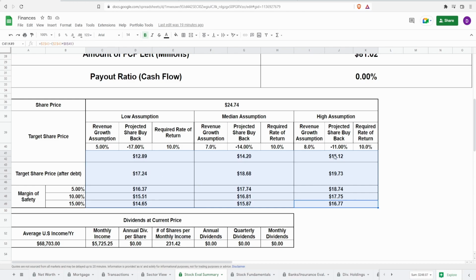However, as I always say in every single video, these are just my assumptions. You could change these numbers and make it so that it actually falls in line. For example, let's say that we think that their revenue growth in the highest assumption will grow at 12%. Well, we're almost there in accordance to the target share price adjusting for debt. And let's say that you think that they're going to issue shares at -5%, then we are essentially there at the current share price at $23.19 for the target share price adjusting for debt. So as you see, it really just depends as to where you guys think these numbers would be placed at.